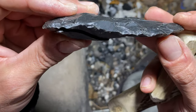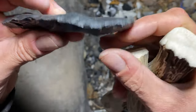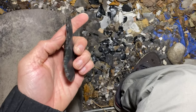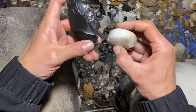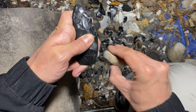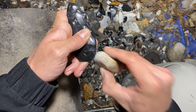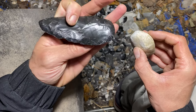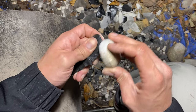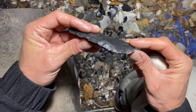Nice. Thin that down really heavily. It's a little bit wavy there, but that can be fixed as long as it's thin. A lot of irregularities in a piece I can work out with pressure flaking, as long as the piece is fairly thin and I don't need to do a lot of work turning edges and whatnot. It usually works out fairly well.